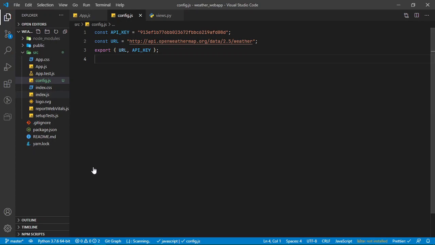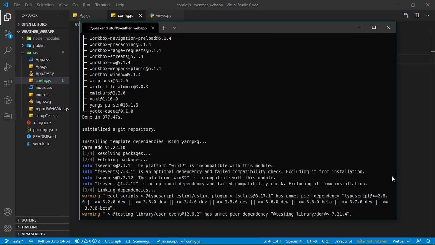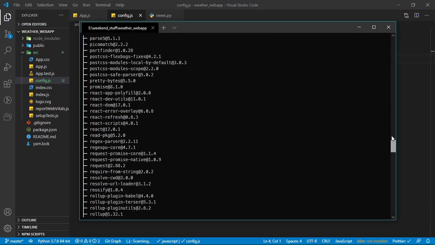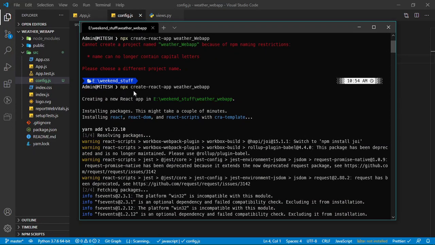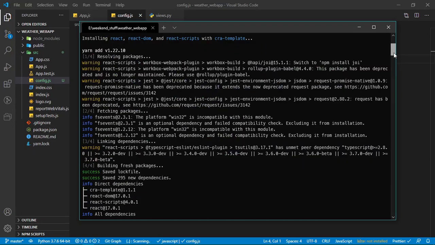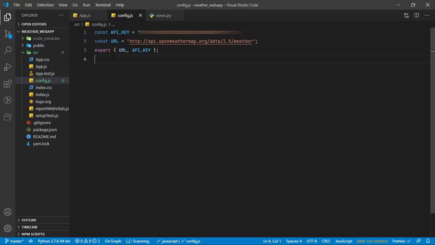So I built this project using just React. If you see this, I just created this project and that's it. We are in that project, and here in the config file I just use this API key and URL.